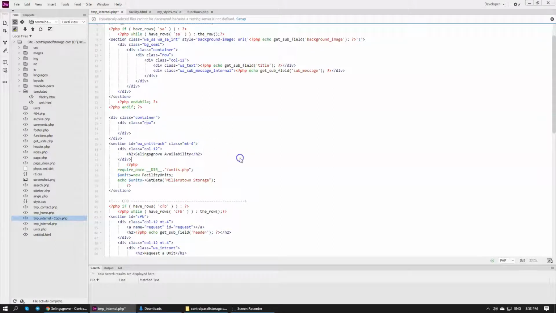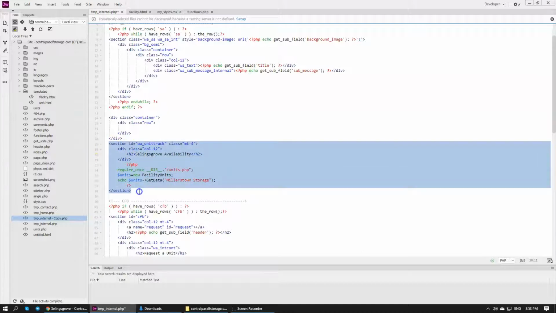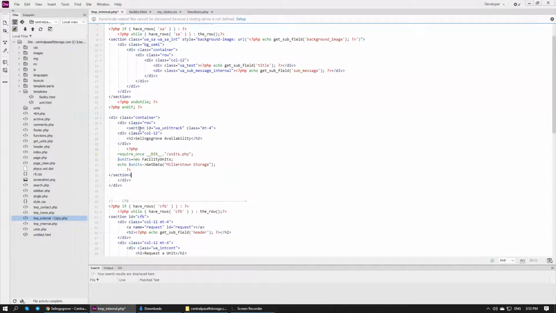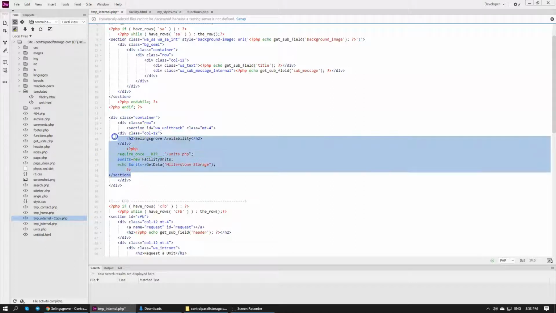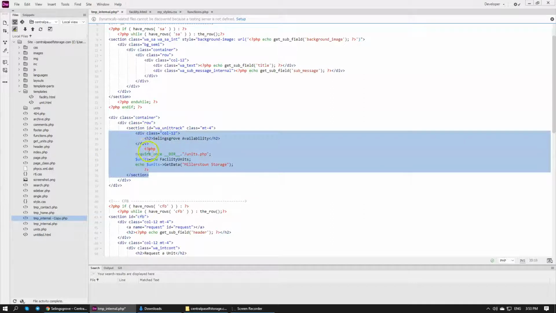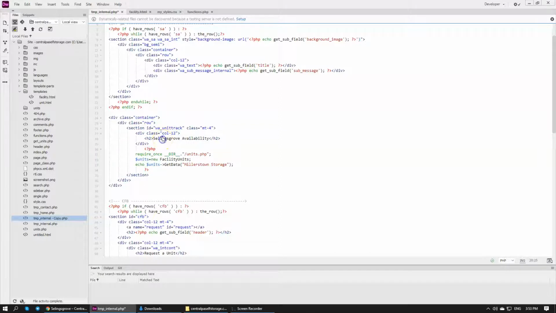Okay, so we have a row into which we can position this section over here. Now this section, I hope that it's okay to have a section between a row and the column. So we'll see if that works out.